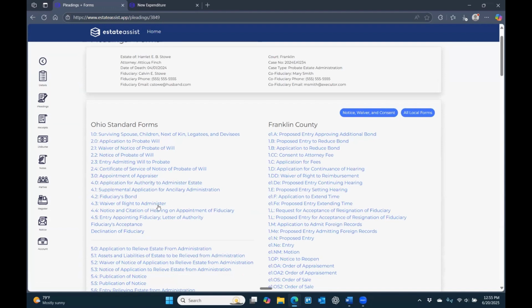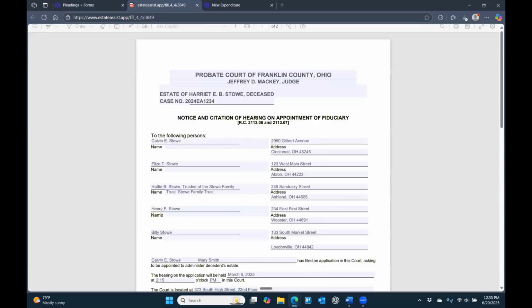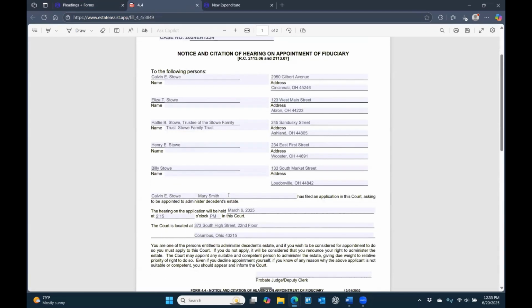Any pleading, I'm trying to think of one. Here we go. 4.4, it automatically pulls the date and time and puts it right in there for you to send this over to the court to sign. Notices, if there's a notice of hearing. Anywhere that there is a hearing in a pleading, we've tried to automate it so you fill it in the one place on your case details, and it's going to fill everywhere on your pleading, so you don't have to type those in by hand.